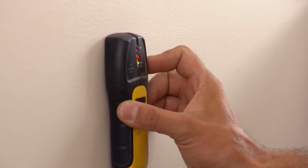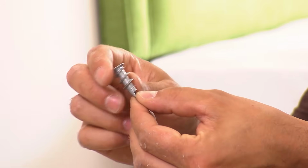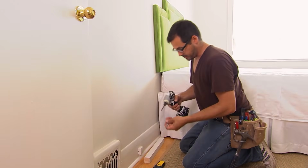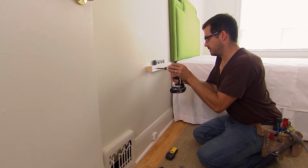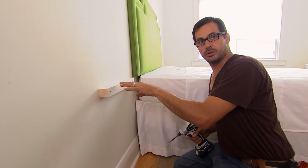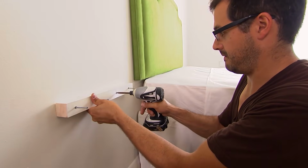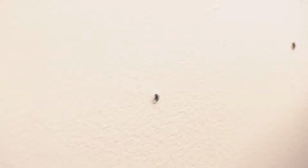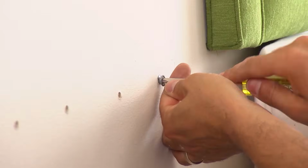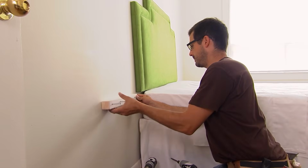I was really hoping for a stud in here, but in this case we don't have one, but we're gonna use these heavy-duty wall anchors, and those are really gonna grab into the wall really well. First thing I'm gonna do is put some screws into the wood. Now, those 4 screws have made holes in the wall, and they're my pilot marks. I'm gonna back these off. Now I'm gonna use my hand driver, push those into the wall. There we go. Now I can put this piece of wood back in. All right, that's on real solid.